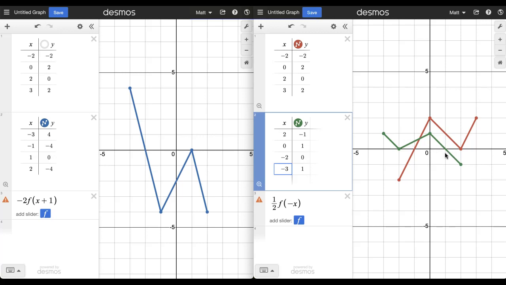I know it looks kind of funky, right? But you can do one at a time. Basically it's a reflection over the y-axis. You're changing all the x values to negative x. So if x is over here, negative x goes over here. It's a reflection over the y-axis. Okay, so here's your final graph. I'm going to hide the original. There you go.